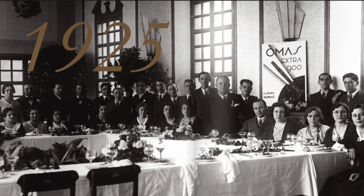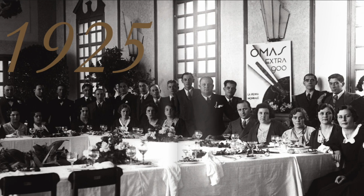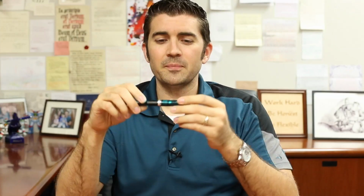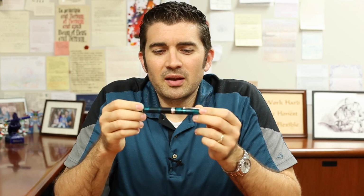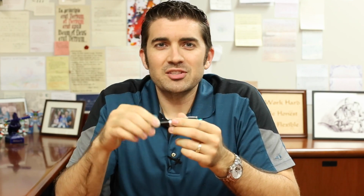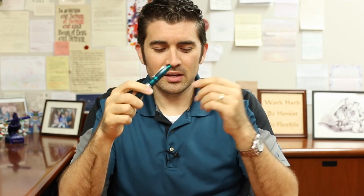So Omas is coming up on their 90th anniversary. They started in 1925 and 2015 is going to be their anniversary. What's interesting about this pen is it's called the Alba, which in Italian means dawn. And so they're coming on the dawn of their 90th anniversary, which is why they wanted to do this.